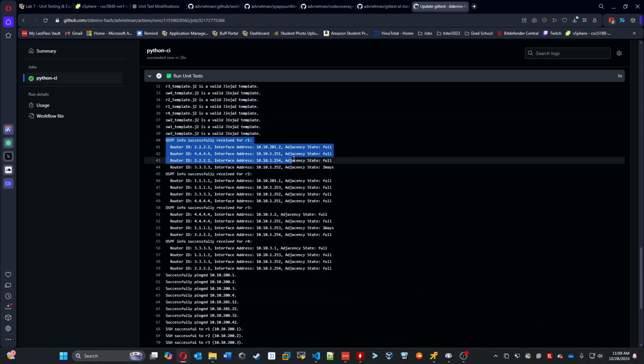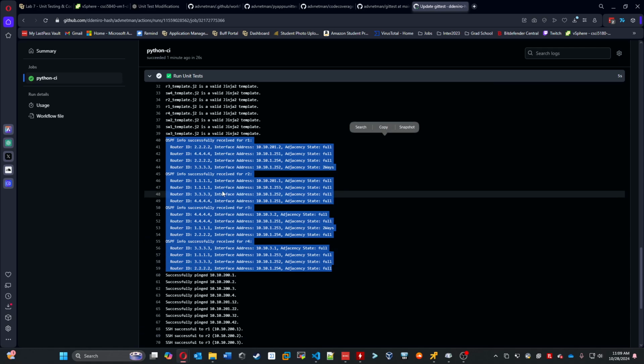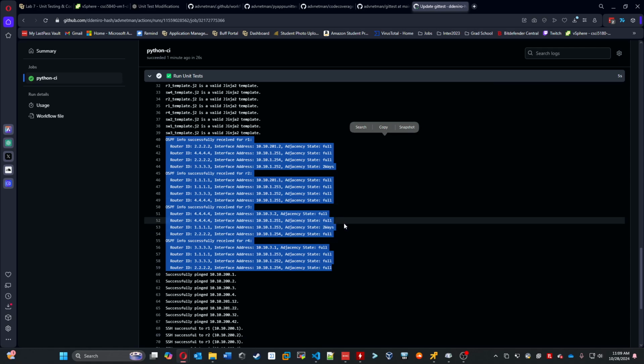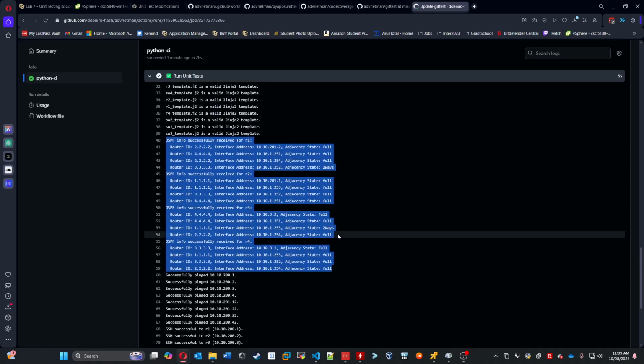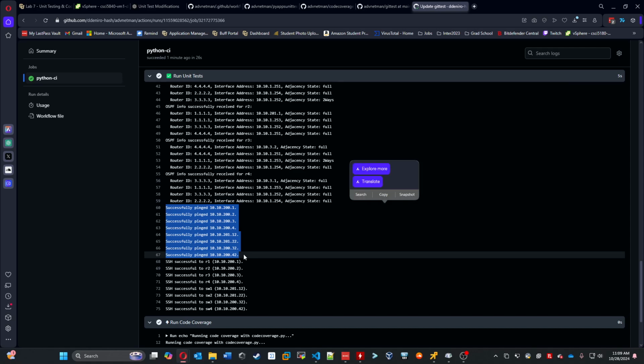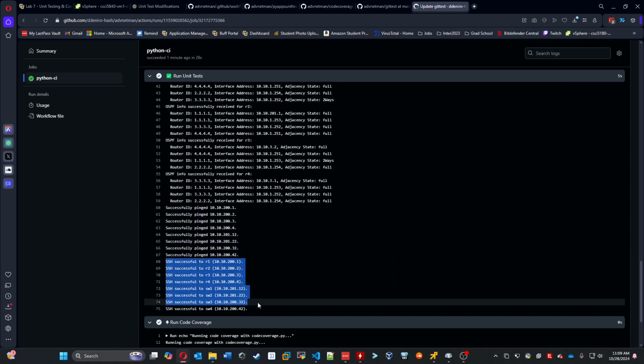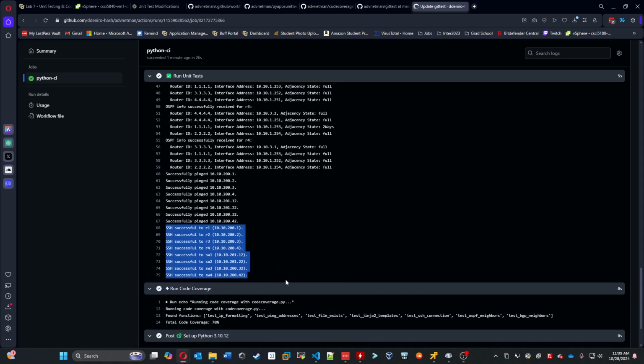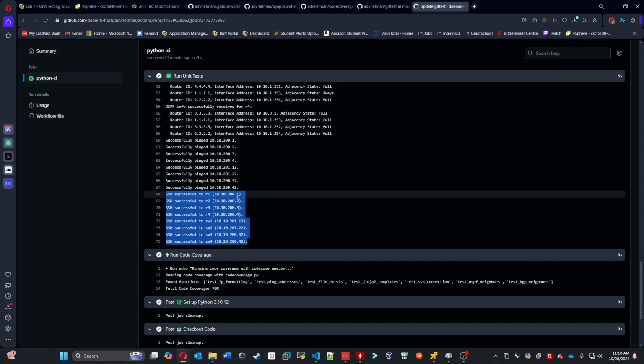And then again with OSPF, you can see, okay, each router I know is supposed to have 4 different neighbors, so this is good to go. And then you can see the different states. Again, if anything's down, then you can identify, okay, something changed, configuration somewhere changed. Let's go back and see, you know, for further troubleshooting. And then here you can also see successful pings, so that I know that I can reach those devices. And then SSH was also successful. So that's my unit testing area.